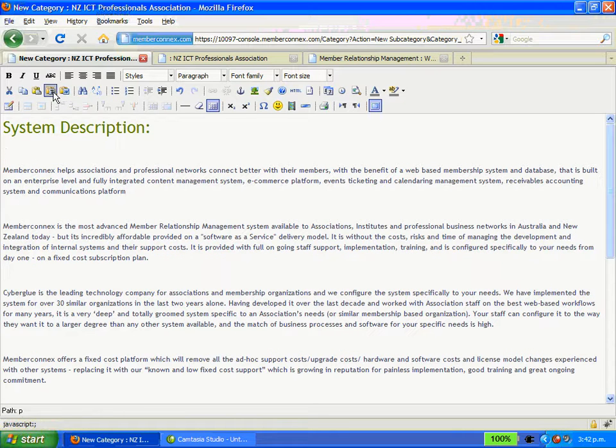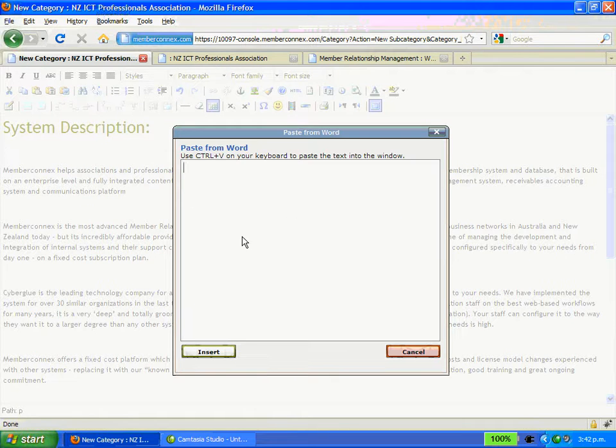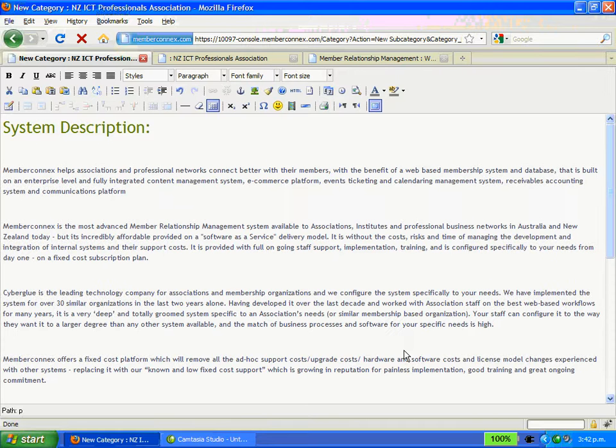The button right next to that one is Paste from Word, and that has a lot more work done behind the button to be able to bring in things like tables, etc. from your Word documents, and bring in the entire Word document and close to a Word document look, removing all of the Word document formatting that doesn't agree with the web and HTML, and it does a very good job of stripping all of that out, but still retaining the general look and feel of the Word document as such.